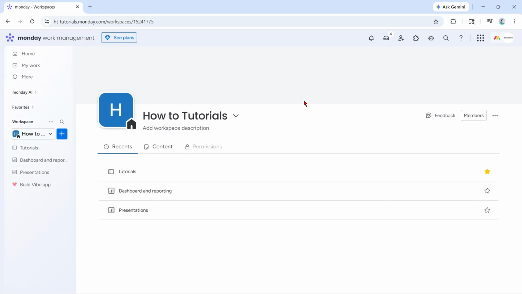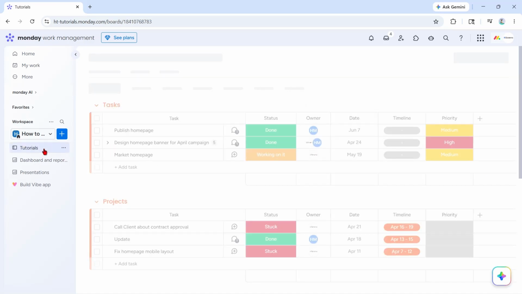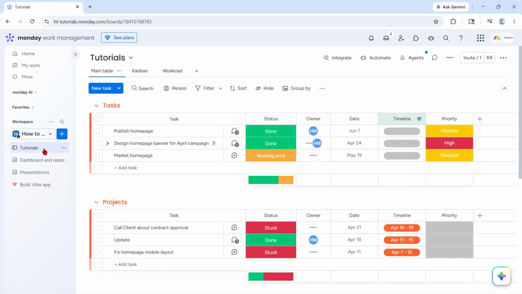In this video, I'll show you how to combine two columns in Monday.com. Start by opening the board where the columns are located. Combining columns usually means using information from two separate columns together, either through formulas, mirror data, or connected workflows. Once the board loads, identify the two columns you want to combine.